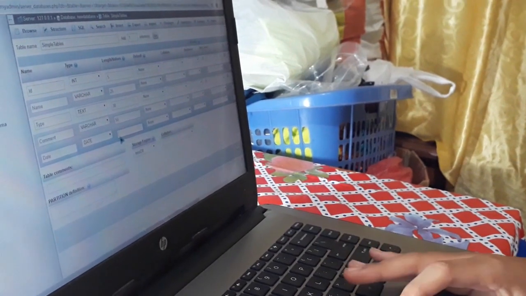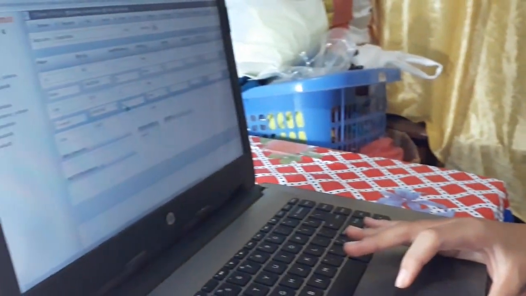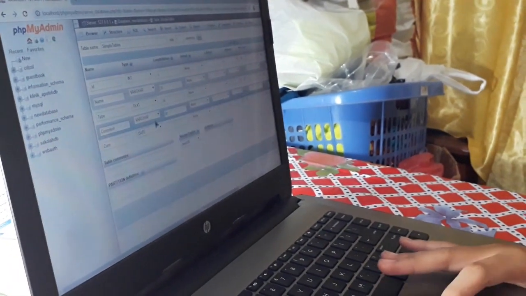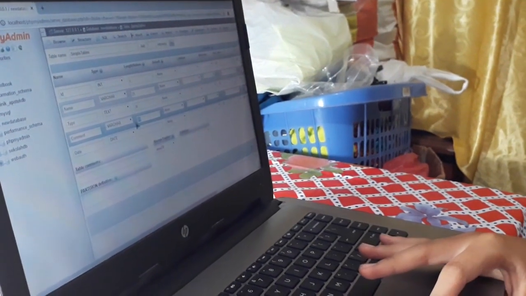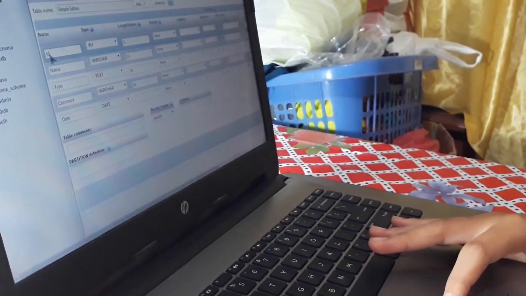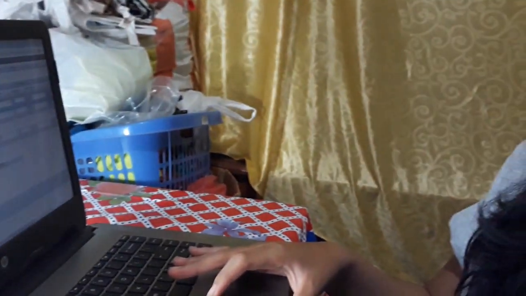For the last, date, I don't set a length value, because it always has a fixed format. I chose these lengths because for comment I will use too many characters, so I will use 50. Different from ID, I will just use 5 because I don't have too many characters to use there. And that is all. Next I will save it.